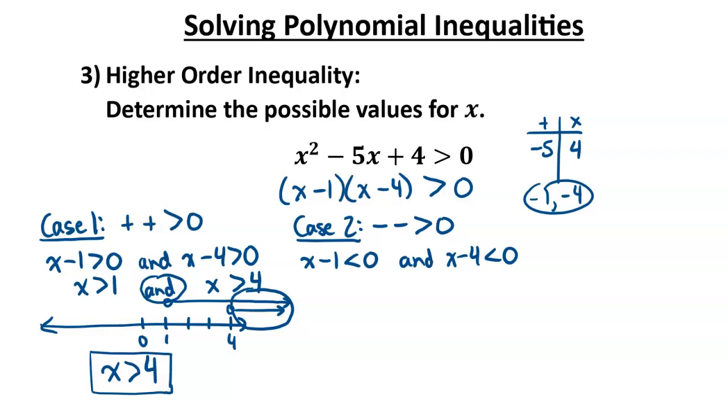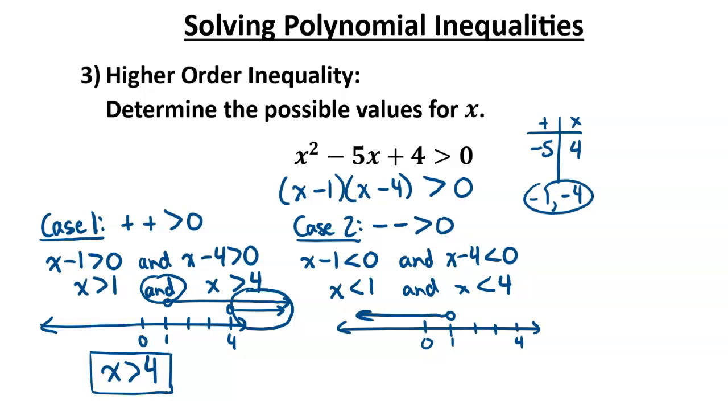Now we can look at the condition on the second case. This means that x is less than 1 and x is less than 4. Again, going to our number line, if we have 1 right here and we have 4 right here, well, less than 1 is from here. No, it's a hole. Make sure we draw it as a hole. So it's from there on over. And less than 4 is from there on over.